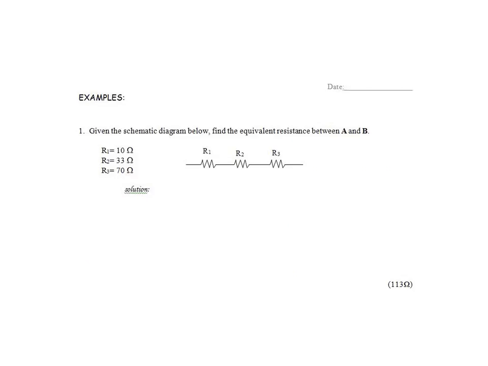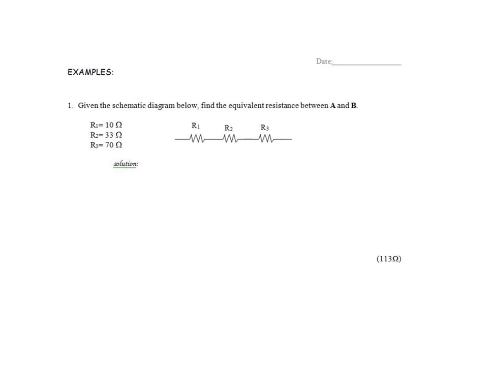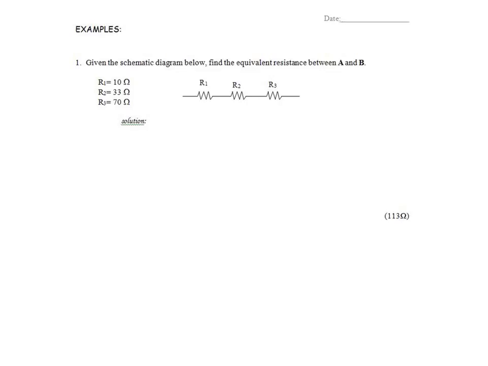So, our examples. Given the schematic diagram below, find the equivalent resistance between A and B. And I probably should have actually marked A and B. Sorry about that. Okay, so working our solution, we would say that between A and B, we have a series combination, because they're coming one right after each other. If you follow your finger along, there's only one path that they can go on. There's not multiple ways you can do this.